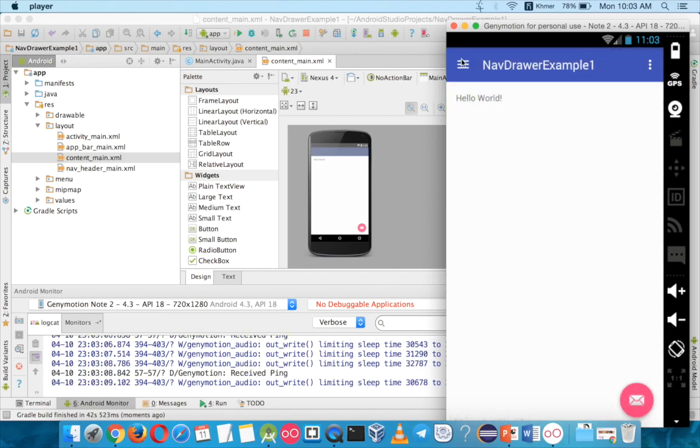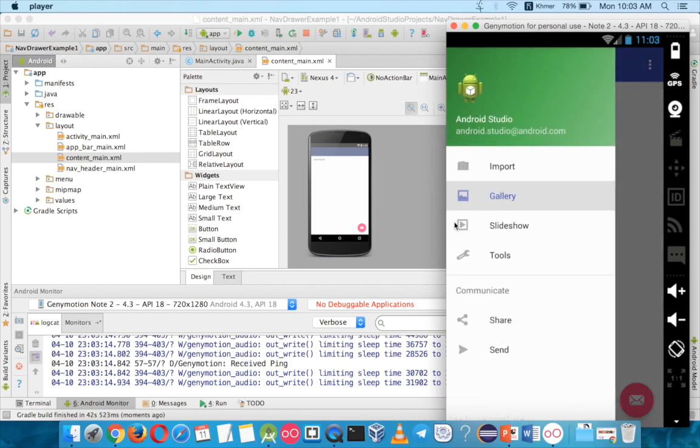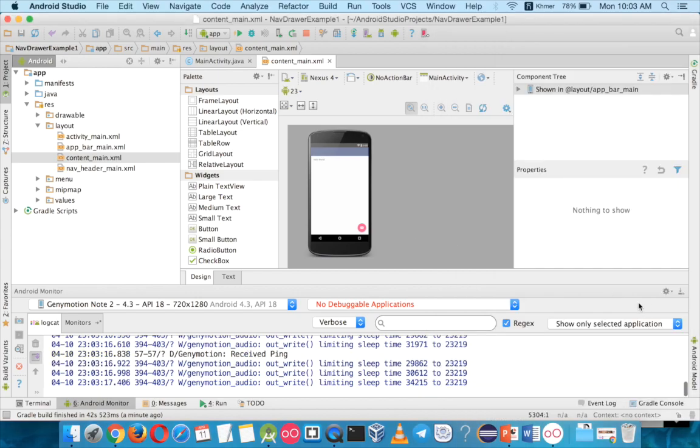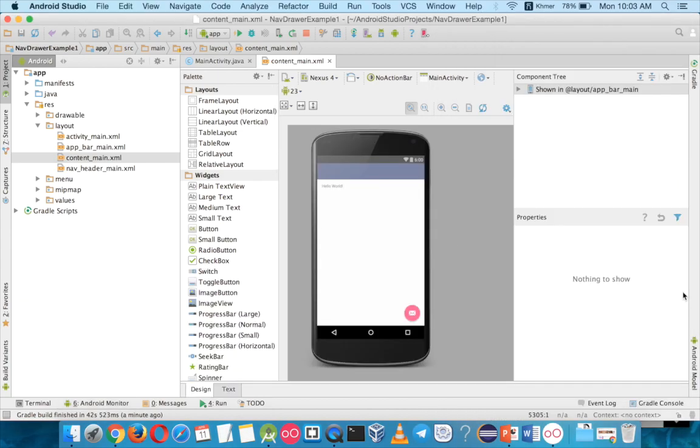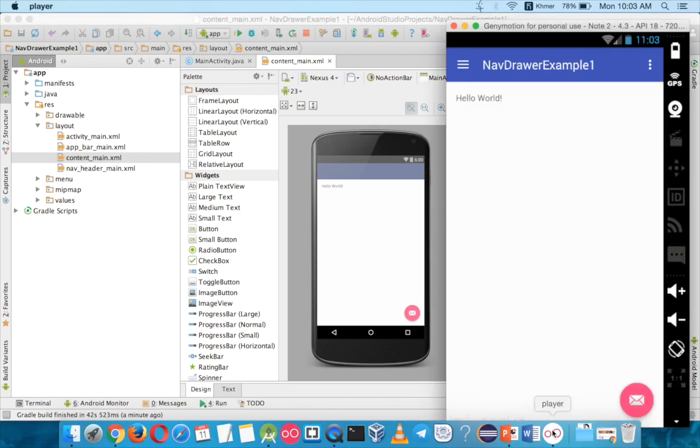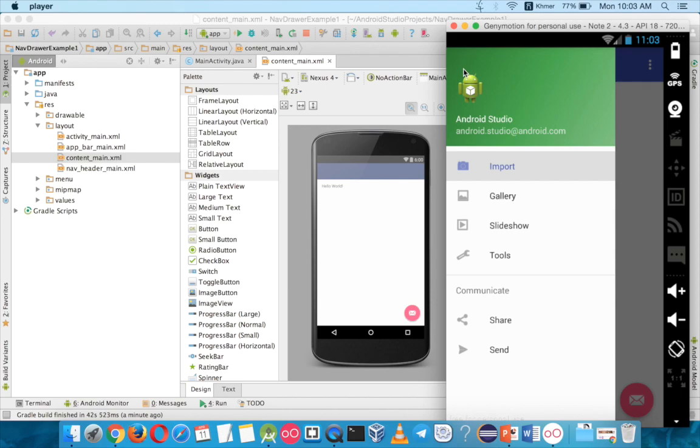Okay, but you say, is that it? No, it's not, because you're going to have to change a lot. This is just a template, okay? But before I go on to the code, I want to give you a concept of this. Actually, the navigation drawer is a new concept, and Android put it in very late. The early versions didn't have that. And then it's kind of a mess because they want to put in something new, and also want to support the old thing. So there is a lot of code going on behind that.